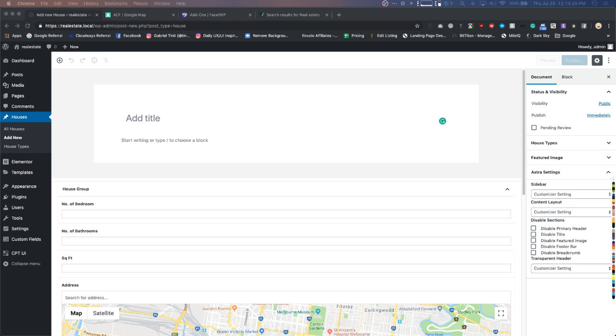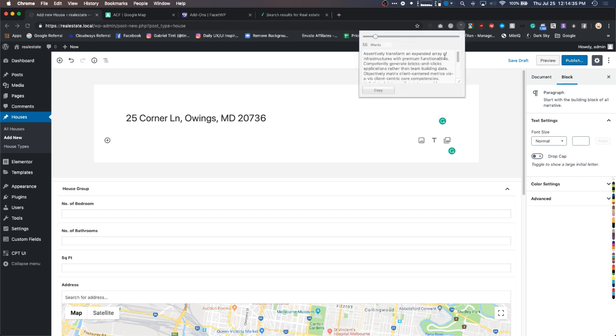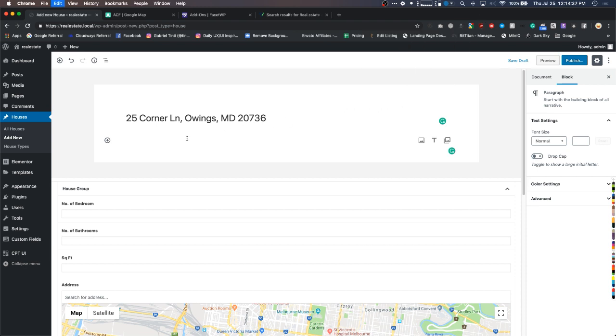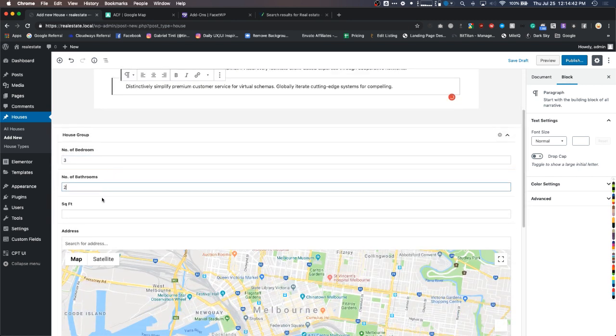So what we're going to do is we're going to grab the address from a listing over here and add that as a title. We can go in and just add some filler text for now into our description. We want the number of bedrooms to be 3, number of bathrooms 2.5.